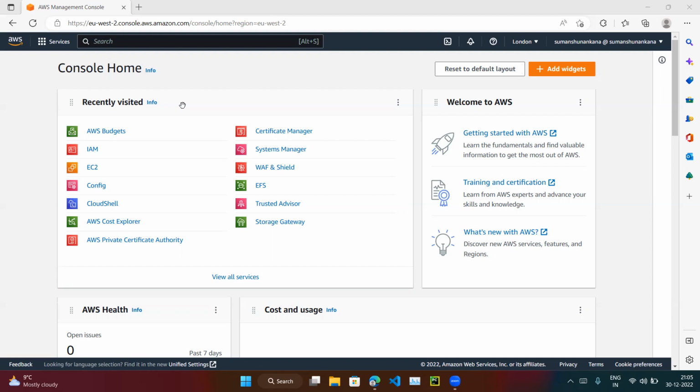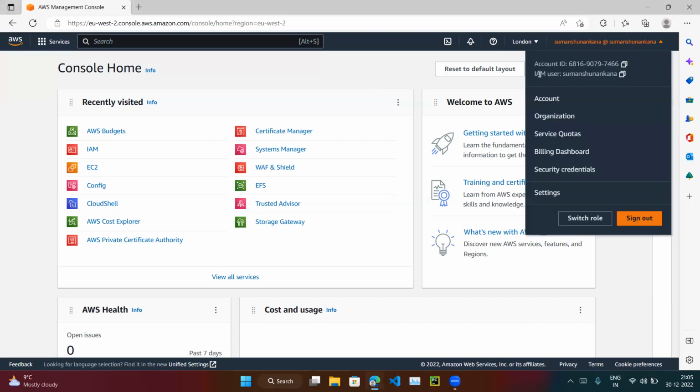Ideally this needs to be done as soon as we set up our AWS account. But I forgot to create a video, but it's a very small video only. I created two users. One is the root user, which is what you get when you create the AWS account. But it is not always preferred to use the root user, because that user has very high access. It can do anything. So that's why I created another user, which is the IAM user. Right now I am logged in with the IAM user.